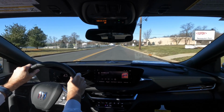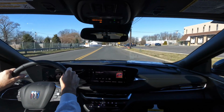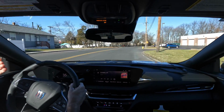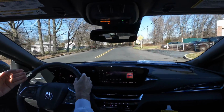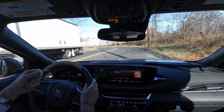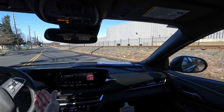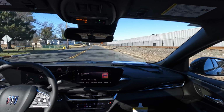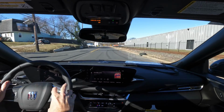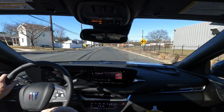So that's pretty much this 24 Envista Avenir. It does everything well. It gives you more luxury and amenities. So what I want to know from you guys is, is this the kind of action you want to be seen in, you want to own, you want to rock down the road in? Or would you go less expensive with your Envista, down in trims, let's keep it in the 20s? Or would you go Chevy Trax and pay even less money? Or do you want these extra amenities in your subcompact SUV, and this is the way you would go? Or are you going somewhere else with your hard-earned subcompact SUV money? Let me know that in the comments as well.